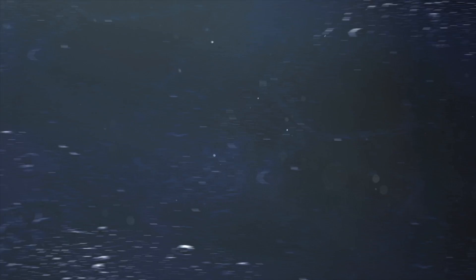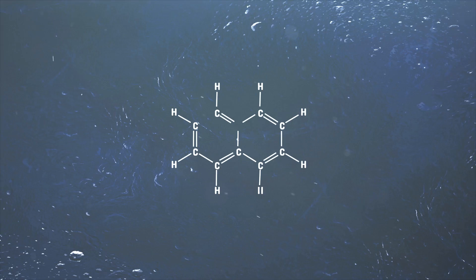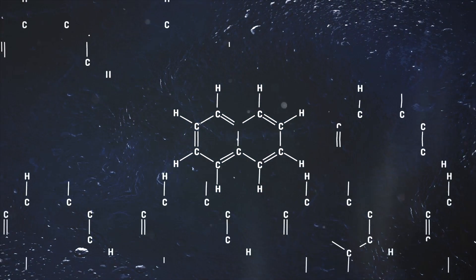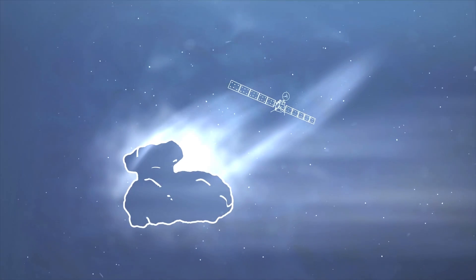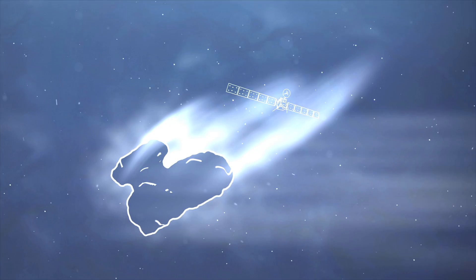We found that the comet's surface wasn't rich in ice as we thought it would be. It's rich in organic materials. It turns out that our particular comet has a lot of sulfur. We have discovered a lot of alcohols, so we say that in addition to smelling like rotten eggs, we smell like a drunk, and we have methane and the content of animal droppings.